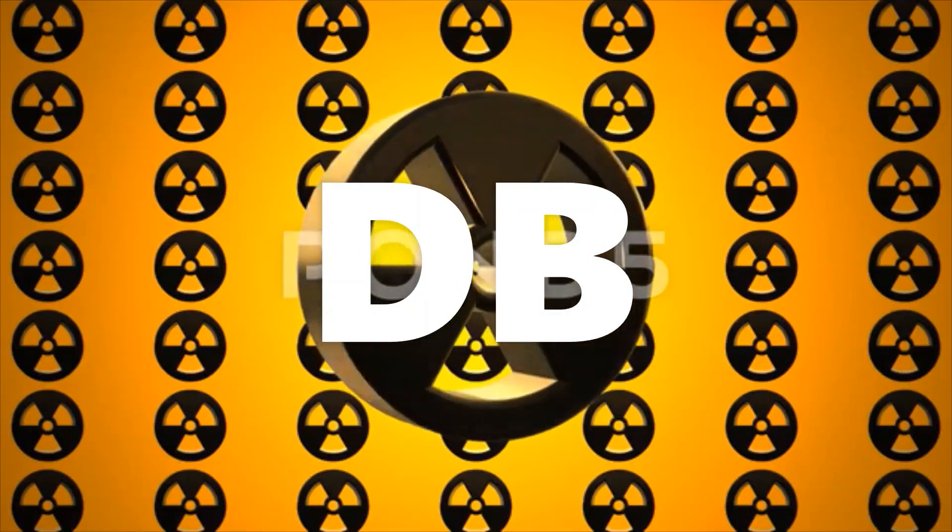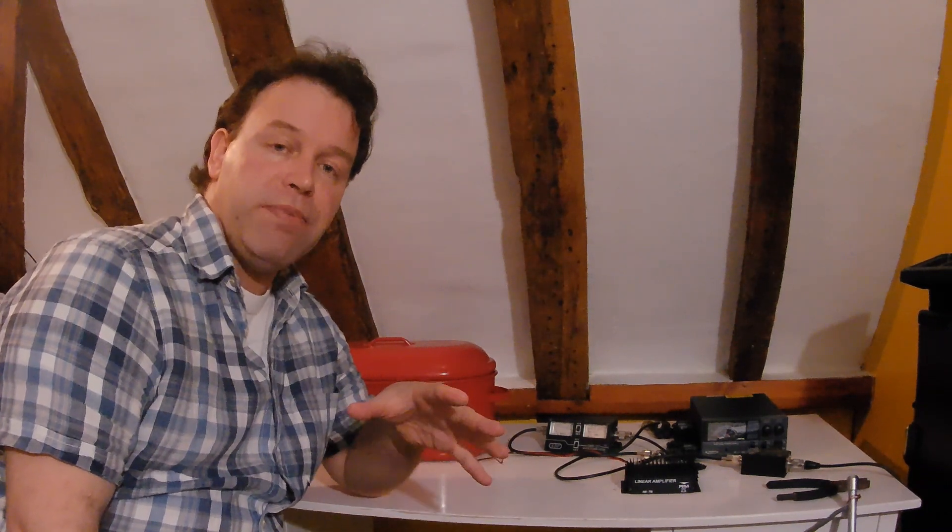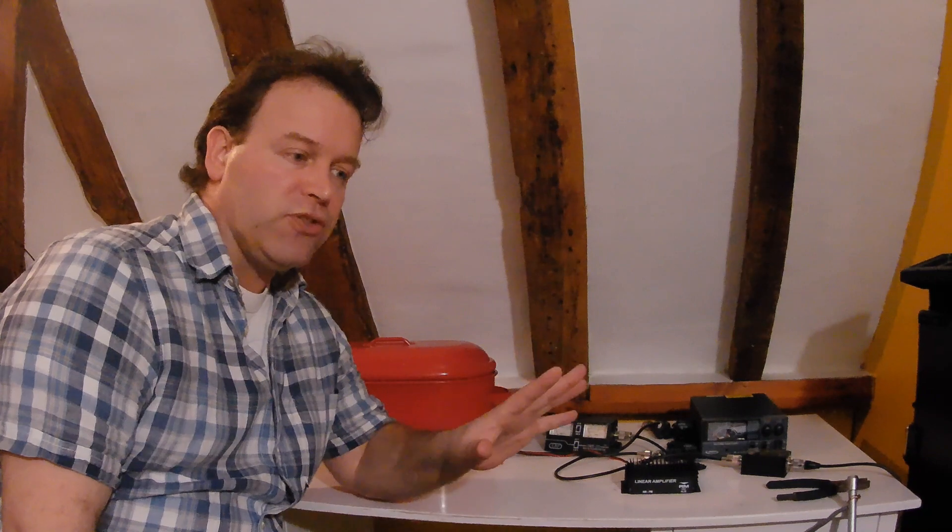When an EMP hits, it'll hit hard and without warning, so having spares like this really does help prevent SHTF — or as I like to call it, the Biden bomb, which illegally sneaks up on your country and robs you of your basic liberties and Second Amendment. And there we have it: one CB radio safely stowed away until SHTF. It doesn't have to be an EMP from a nuclear warhead — it could be a solar flare. But when the grid goes down and you've got a CB radio, a couple of walkie-talkies, and a backup generator, you are king of your world. Deep in the Bunker — take care, stay sane, 73s.